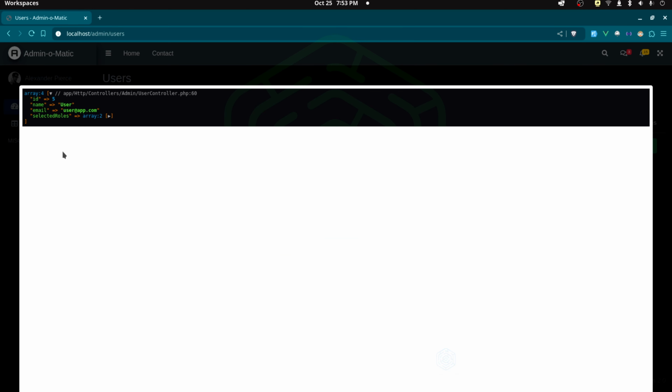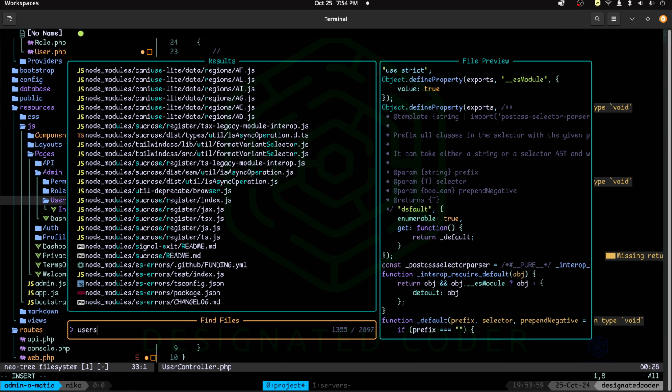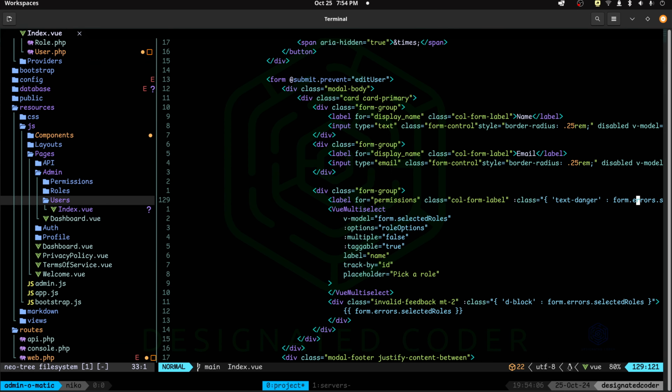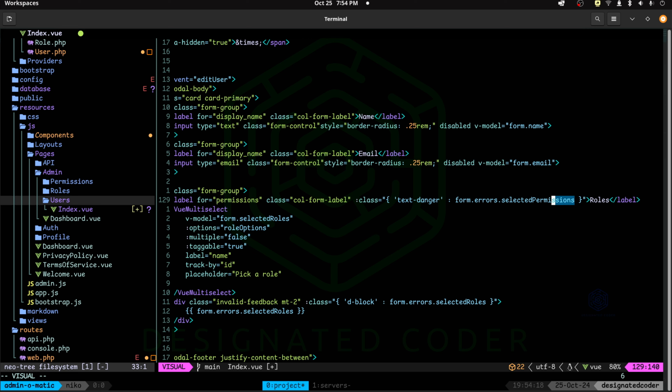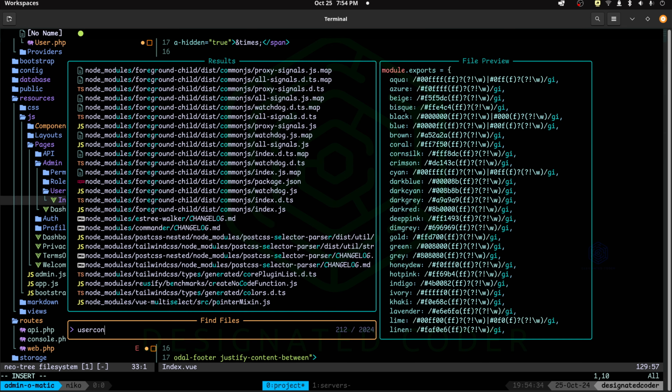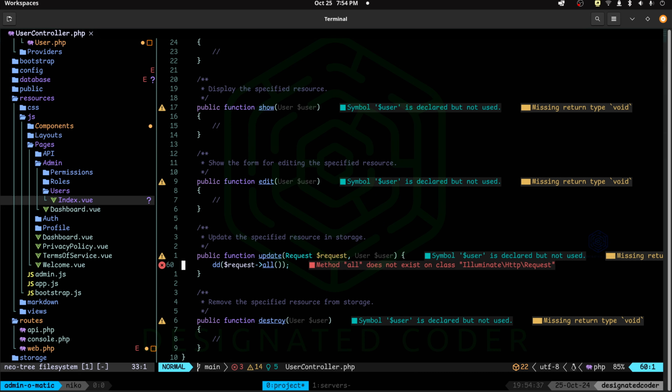Let's change this label. I might add some padding on here at some point too, because I don't know if you can see, but there's no padding in here. Right now, I'm just going to pretend like that doesn't exist. Right, so let's change this label first. Let's head over to the user controller and start fleshing out this function.